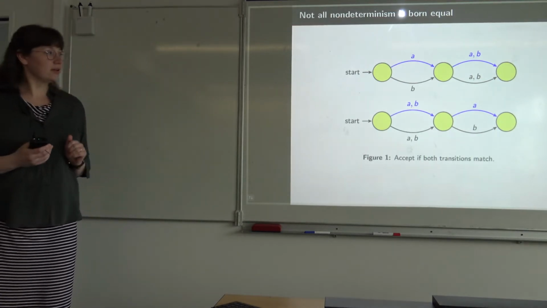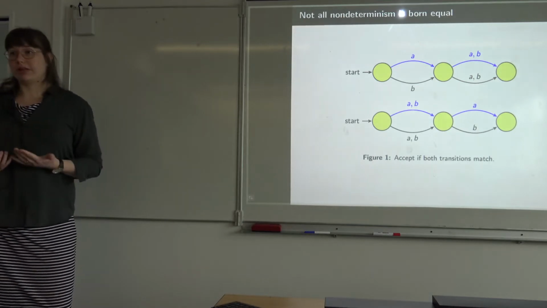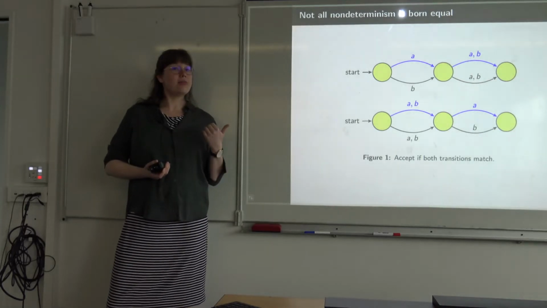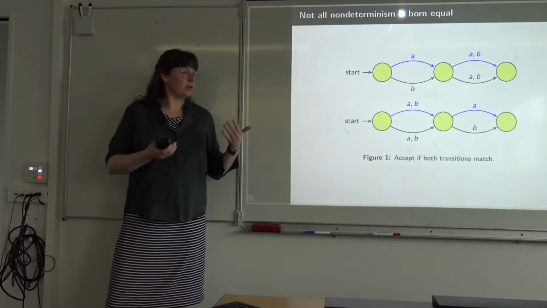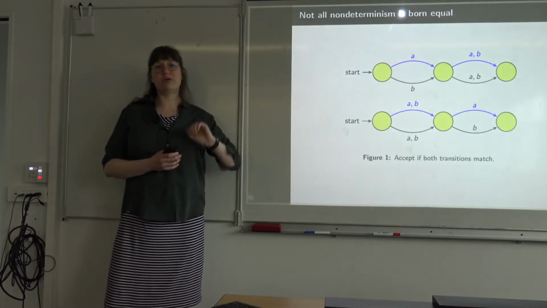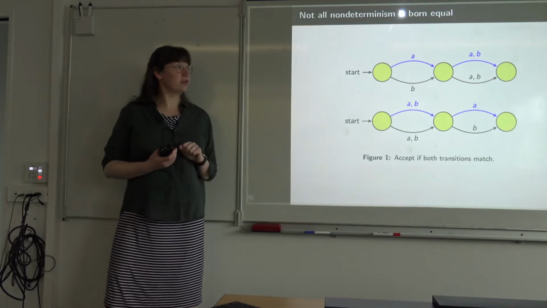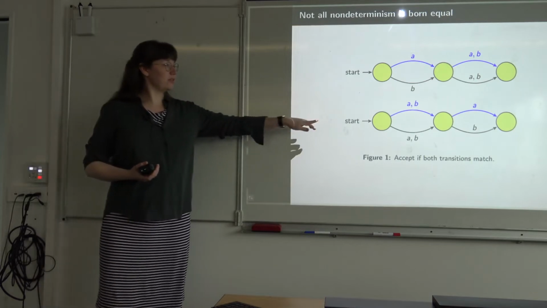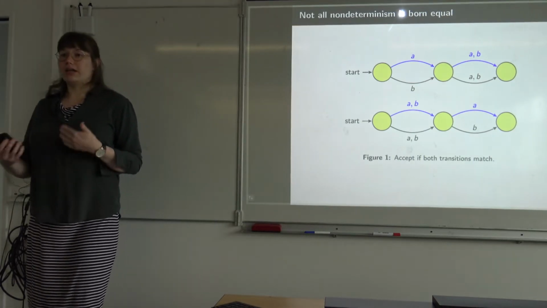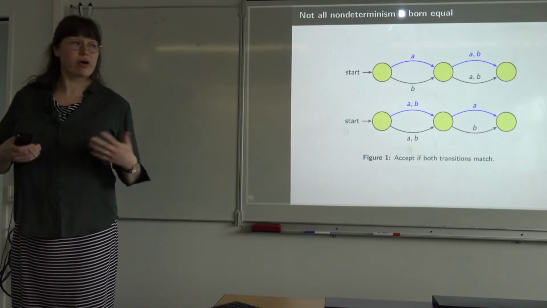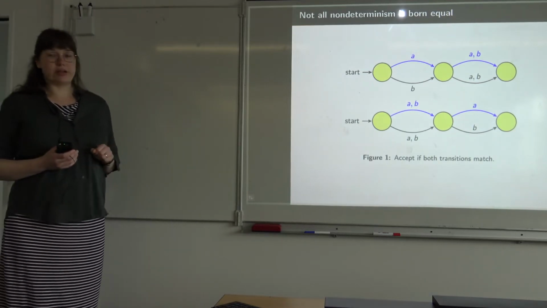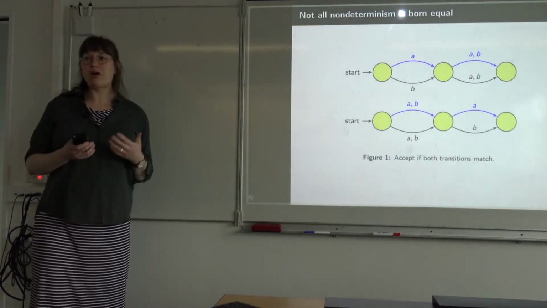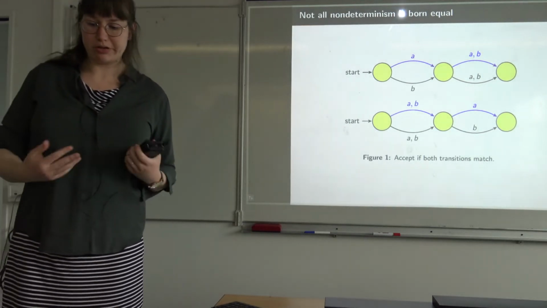And it turns out that this difference is quite important from an algorithmic point of view. Meaning, if all of our non-determinism is of the first type, is history deterministic, then there's a lot of things that we can do with deterministic automata that we can still do, even though we have non-determinism. And so if all of our non-determinism is like that, our automata are broadly very well behaved. And it's only when we start having the second kind of non-determinism that we run into difficulties with more algorithmic complexity. So then the question is, well, how much can we do with such benign non-determinism? How can we use this to make our automata richer and more powerful?